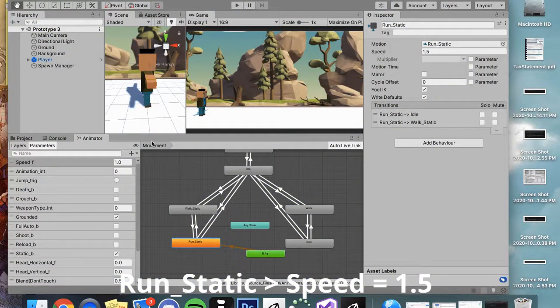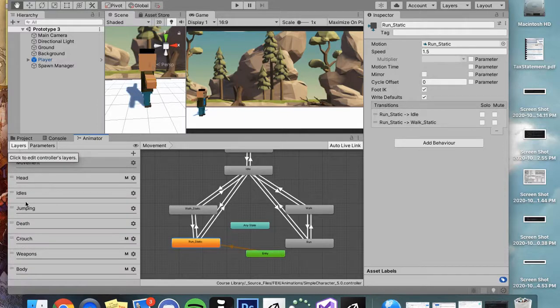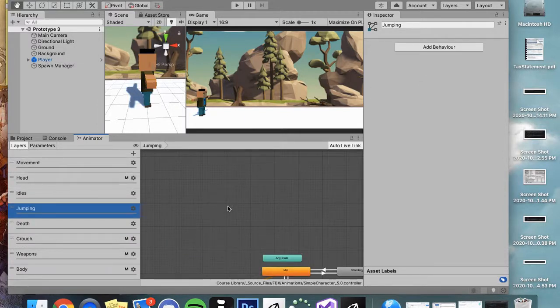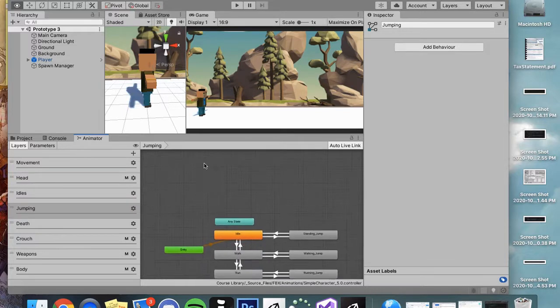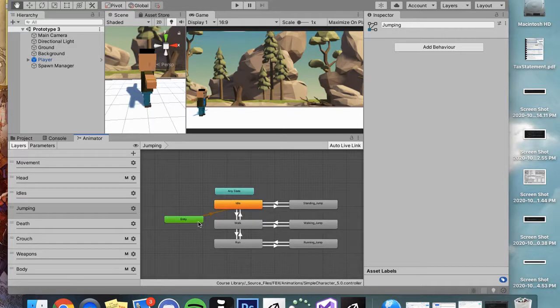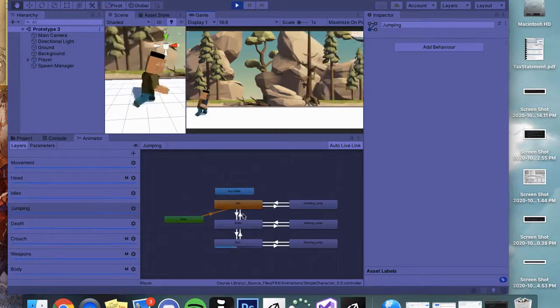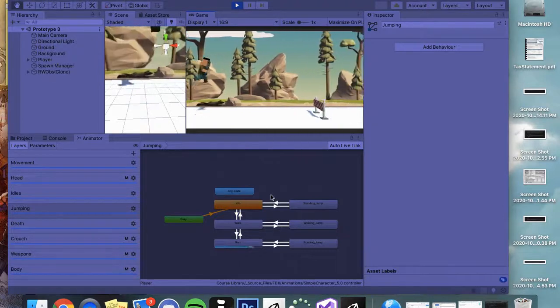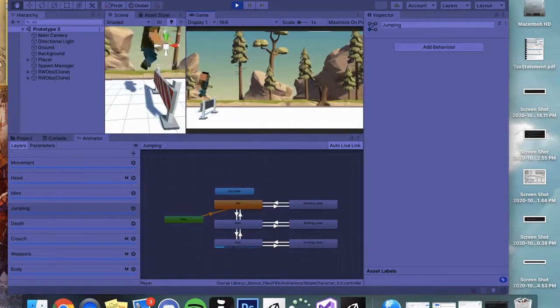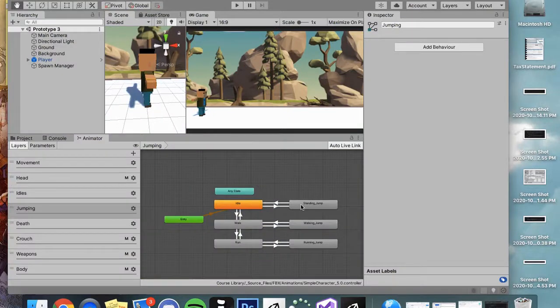But we know that we want to also make a jump trigger. So before we go do that, let's go look at our layers and let's look at jumping. And I am going to hold down Option and click and drag to move this over. So it looks like as soon as we start, we go into idle. But let's see if I press play, if it recognizes it's an idle state or if it's in run. Yes, it's in run, so it understands run. But I want it to trigger this standing jump.